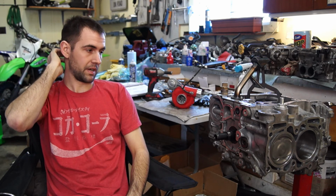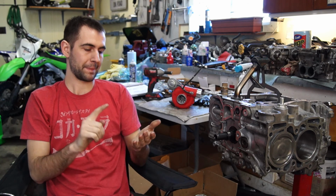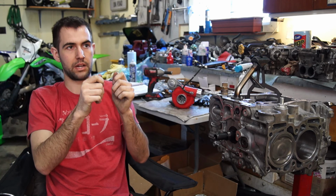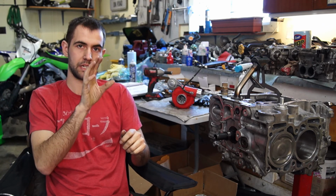So basically just a summary, make sure you get your rings in the ring compressor good. You don't want to catch the rings as you're popping them into the bores. Make sure the clips are seated properly. A couple of them, when I put them in, they went in and it looked like they were in, and then I just poked them with a screwdriver and they clicked into place even better than they were. So just make sure that you keep that in mind.